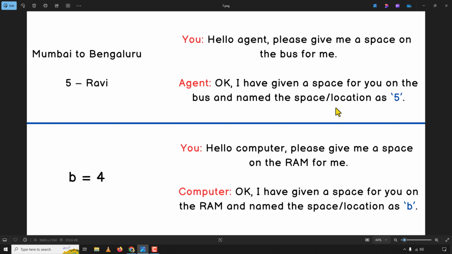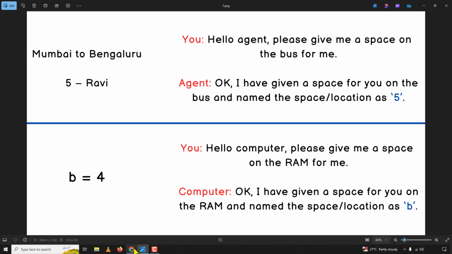Of course, you selected seat number 5, but here I have put it in different words so that you can understand the concept of variables. So this is how the ticket booking goes.